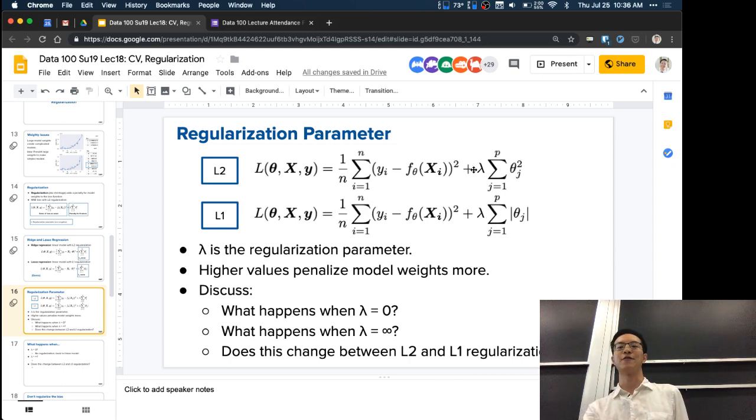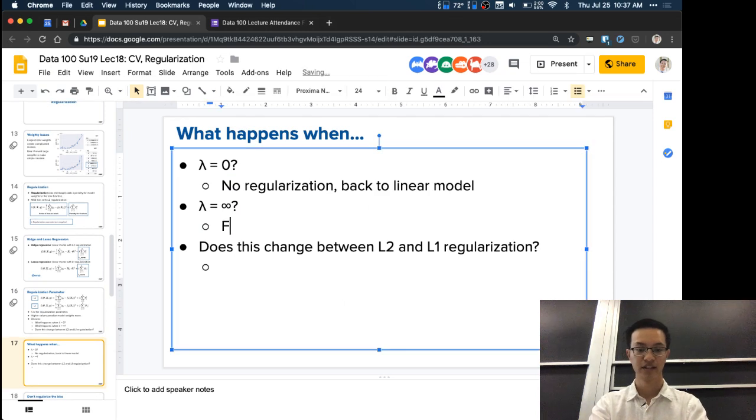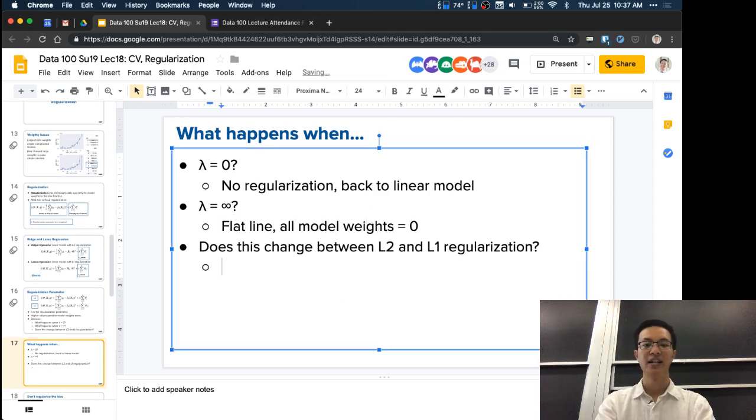If lambda is a billion, as soon as I set one of the model weights equal to 1, my loss gets really, really high. When I fit the model using this loss function, the model will favor setting all the model weights equal to 0. So if I increase lambda to infinity, I get a flat line, with all model weights equal to 0. And there's a change between L2 and L1 regularization.